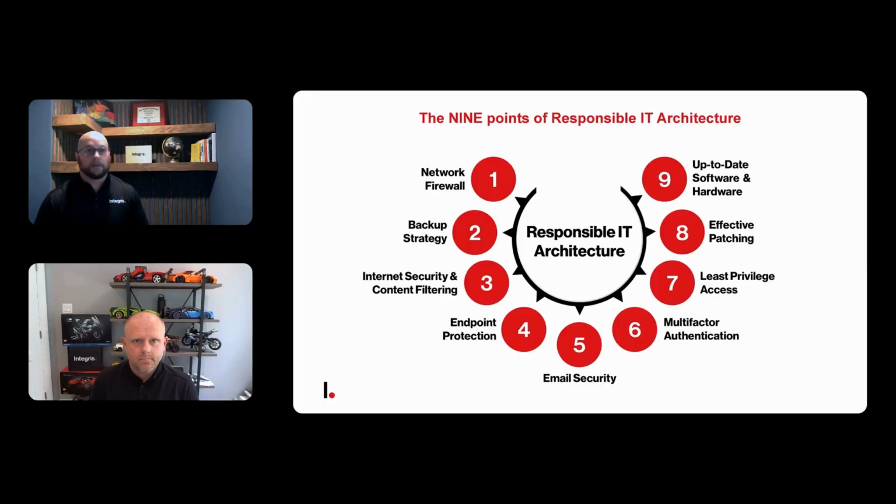The 9 points of responsible IT architecture. We are clearly going to go in depth about each single one of these, but this is the visual. As I mentioned, this is where we're at today, and this framework will continuously evolve over time. As we all know, most of us being in this space, these threats are constantly evolving. Literally every single day, we're hearing about a new variation of ransomware or a different style of attack that hasn't been done before. And how do we defend against those?